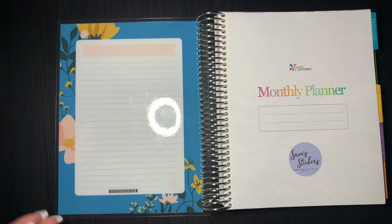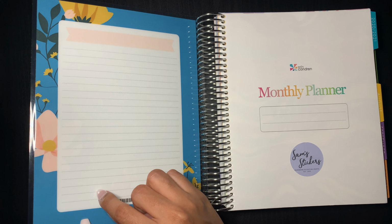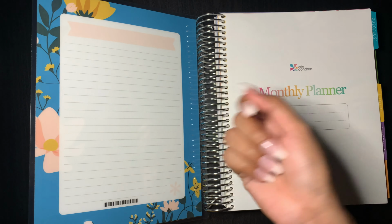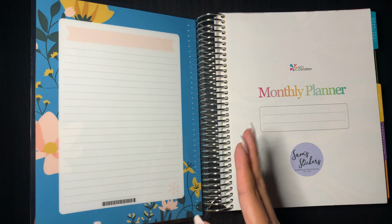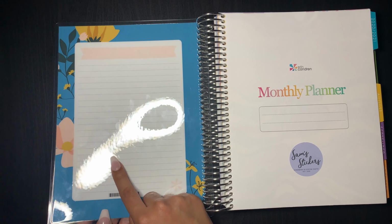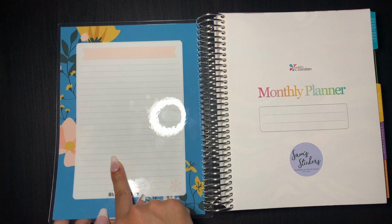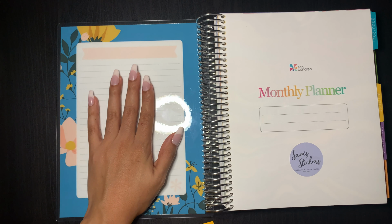So on this side, I don't know if you guys can tell, but this kind of reminds me of a whiteboard where you can use a dry erase marker and it would come off. So that's an option. Or if you wanted something more permanent, then you can use a Sharpie on this and then take off whatever you write with disinfecting wipes or just alcohol wipes. But you guys will see what I do with this side.